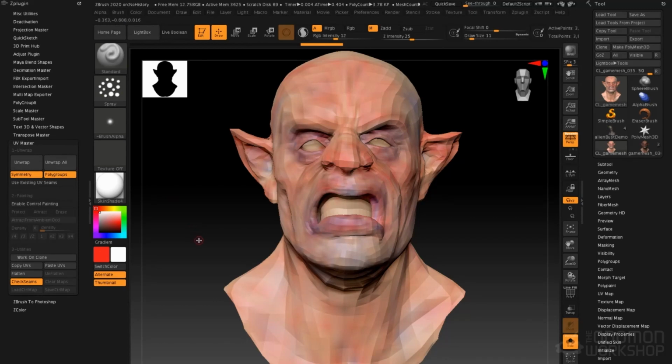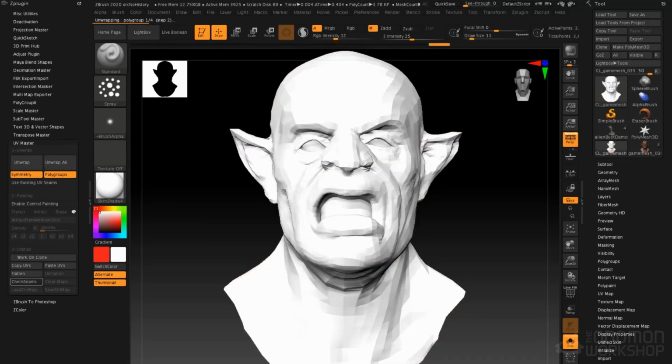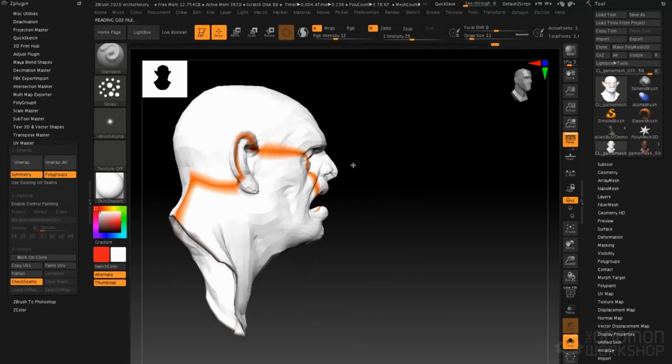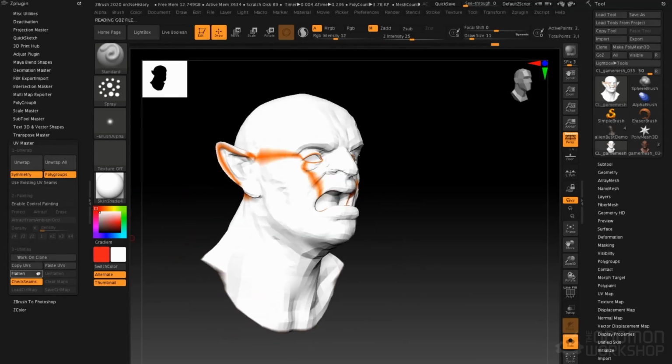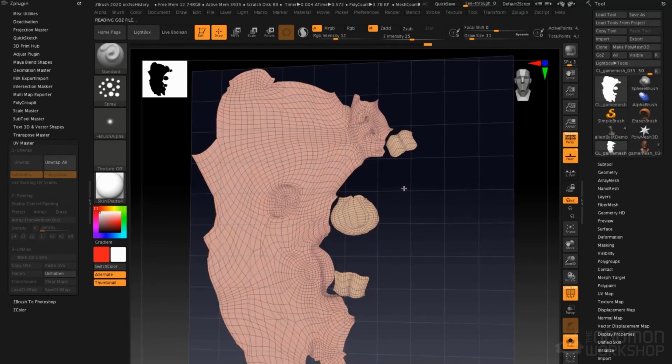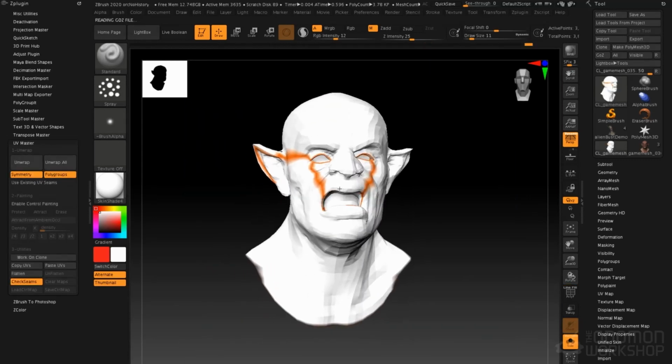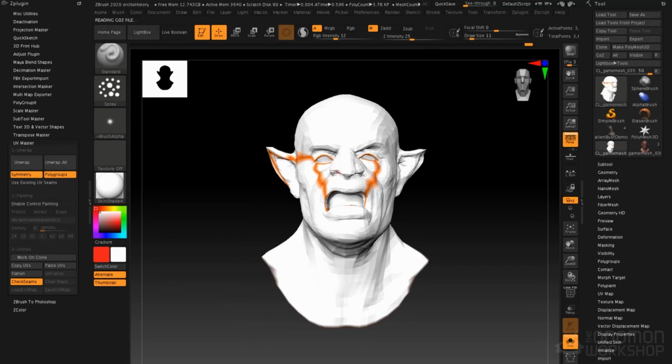Now I'm going to unwrap the mesh. So I'm going to click Unwrap, and this is going to give me just the base unwrapping. I have check seams turned on so I can see where the seams are. If I click Flatten, it will flatten out the pelt, and I can see this is not a really good UV. It's not clear what's what, and the seams are running through the worst possible area, the center of the face. So how do we stop it from doing that?